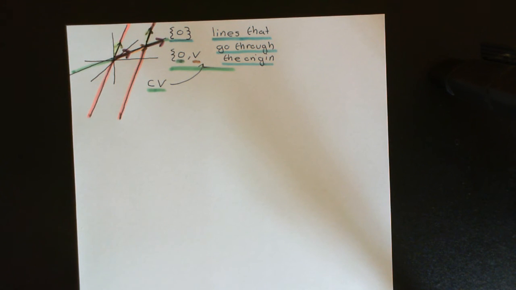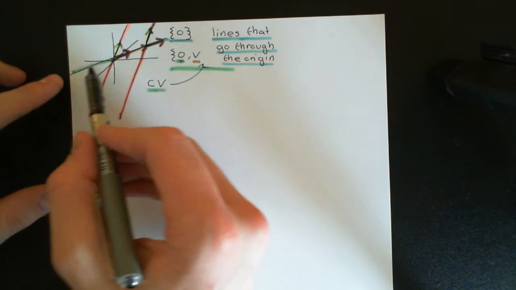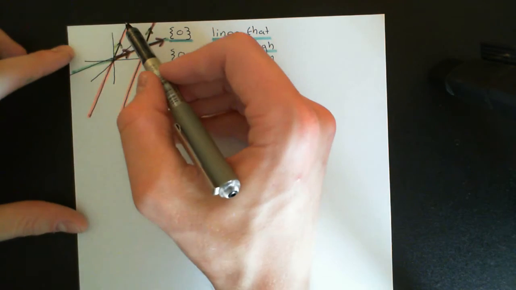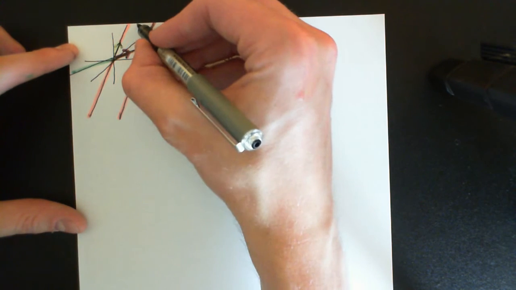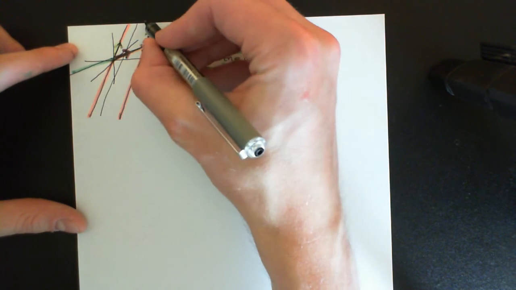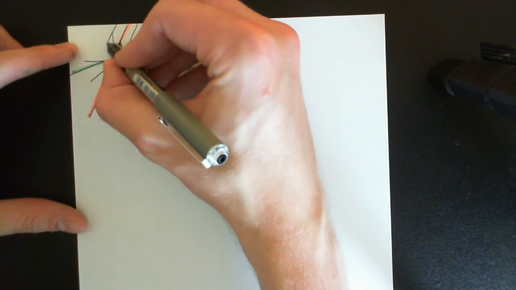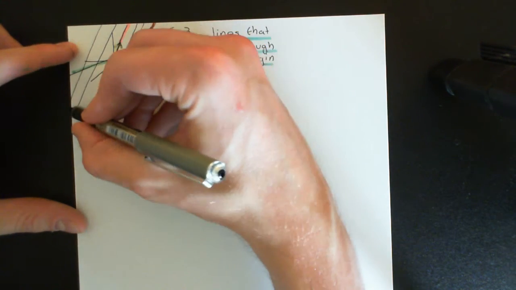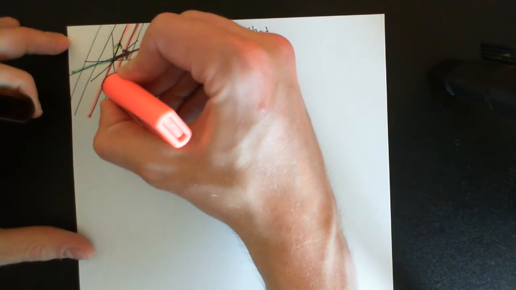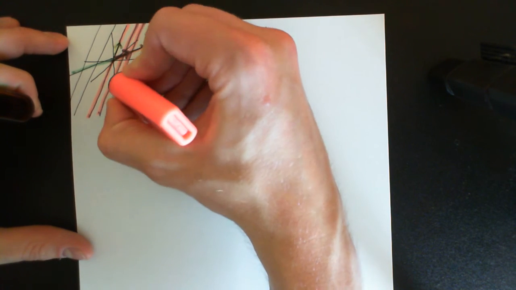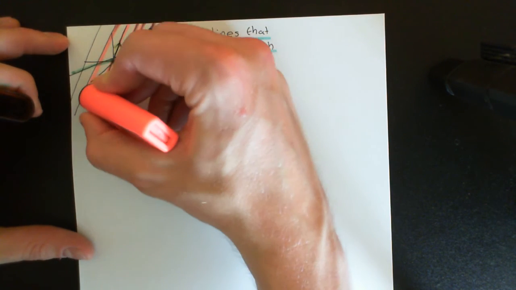And I need all of the vectors that are on that line to also be in my subset. But this argument goes further. It goes on for any of the vectors on the green line. So in fact, I need red lines that go through any of the vectors on the green lines. So what I'm going to do is end up drawing loads of these red lines for all of the vectors on the green lines. And what I'm going to end up with, I hope it's available from the picture, is a great big plane here.